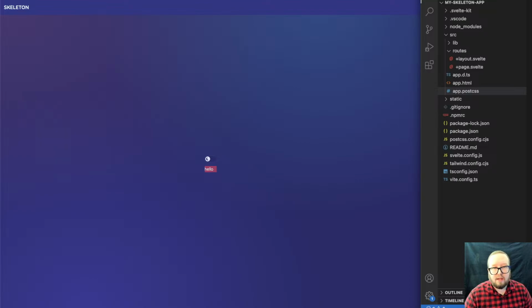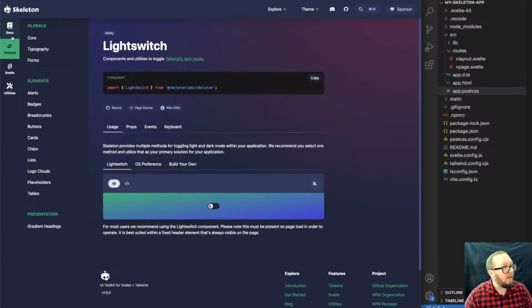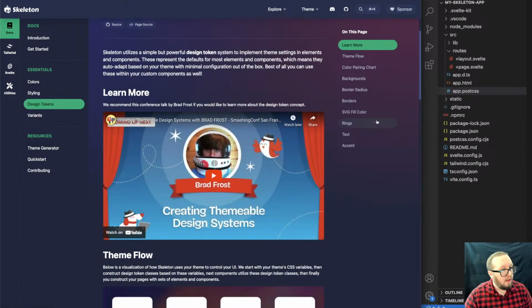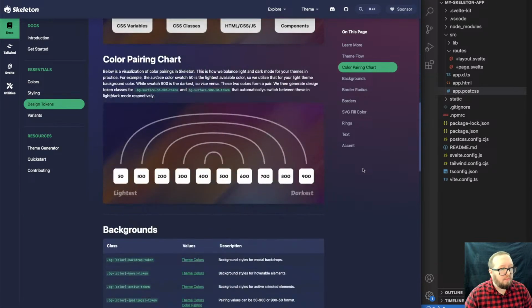And so again, it's not hard to produce something like this. But imagine you have a bunch of different variations of this. You have lighter or darker combinations. You have the reverse. You've got all different kinds of ways to mix and match those. And so what we've done with Skeleton is we've actually just, let me put it here. Yep. You can see all these different categories. We've just done this for you.